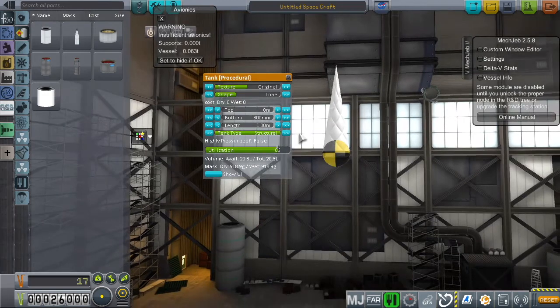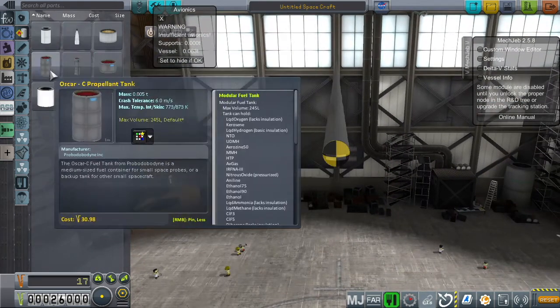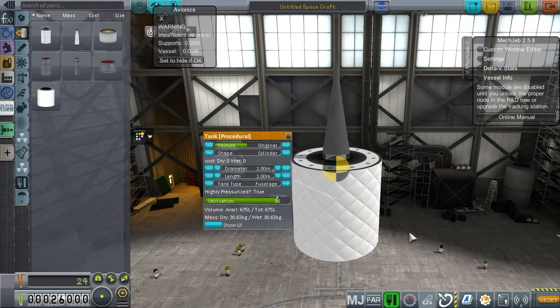Wait, I don't know the difference between structural and fuselage for tank types. Could someone tell me that in the comment section if they actually watch this? Because that would be superb. And if you do, I'll eternally be grateful. Well, I will. Don't get the feeling I won't be. I actually will, because I need to know this stuff.